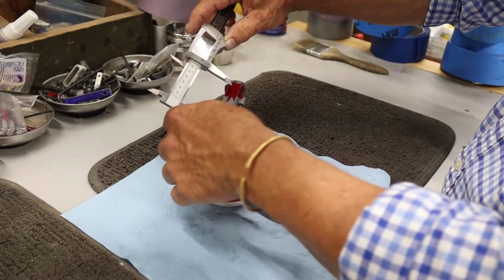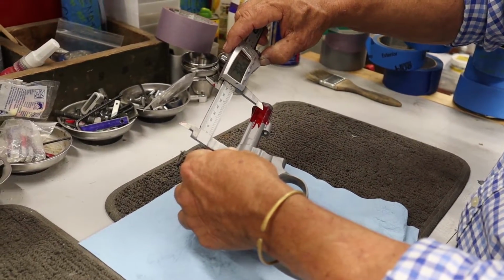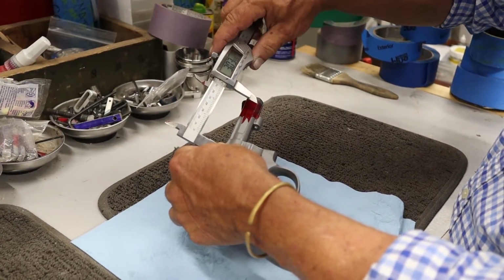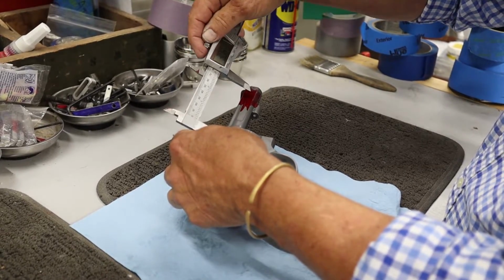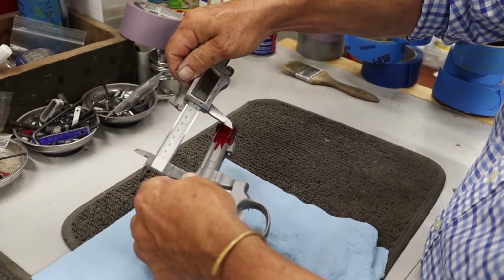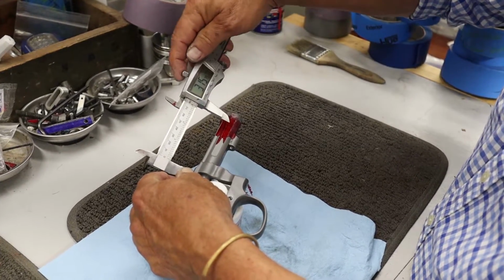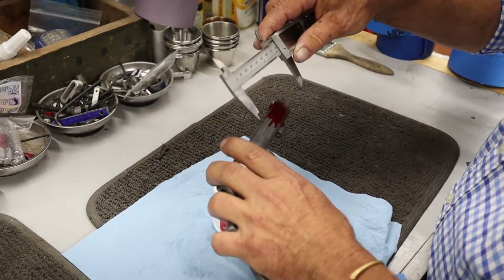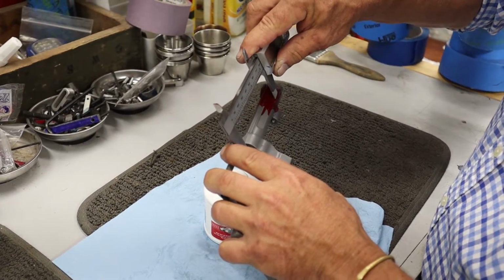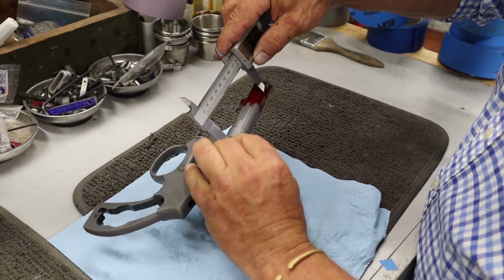What we're looking for is a 3-inch barrel. So I set my measurement to a little over 3 because I want to give myself a little bit of wiggle room to be able to recrown the barrel and get everything true and straight there. So we're going to mark it off. This will allow us to make our marks and still be able to see what we're doing without actually scratching into the metal.